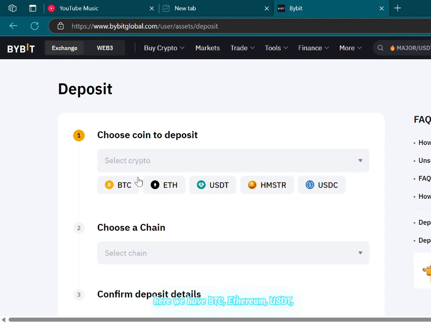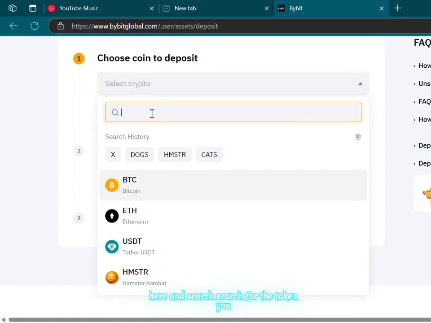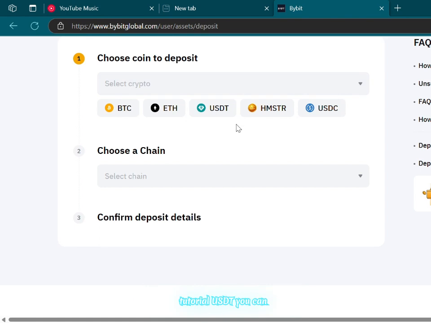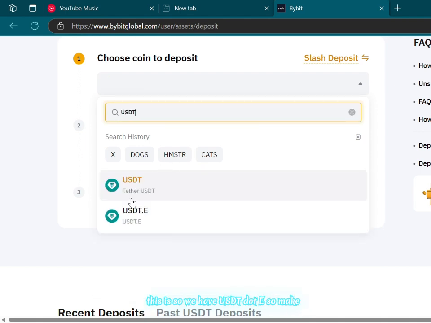You see here we have BTC, Ethereum, USDT, Hamster, or USDC. If you do not see the one you want, just click here and search for the token you want to deposit. For the sake of this tutorial, you can just click on USDT, or search for USDT. So we have USDT.e, so make sure you know the one you are sending.